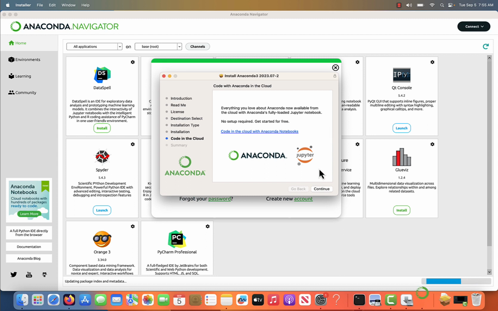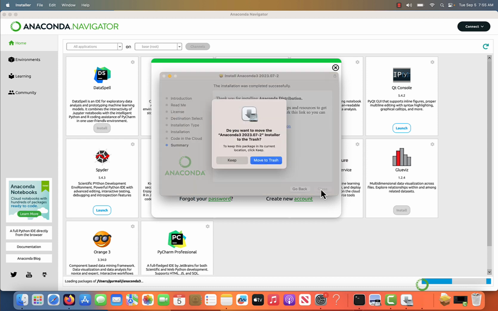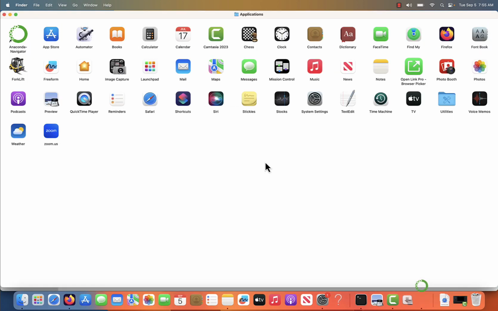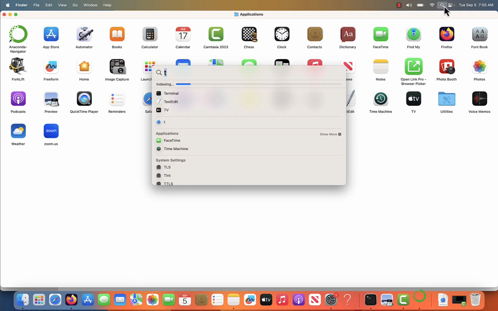Okay, now we could install it. Hit continue and then close, and we are going to move this installer to trash. Now we have to see whether we installed it properly or not.